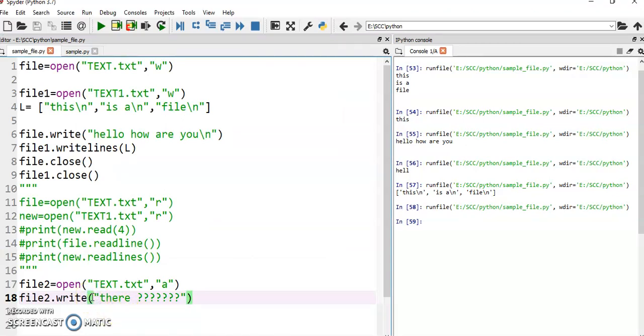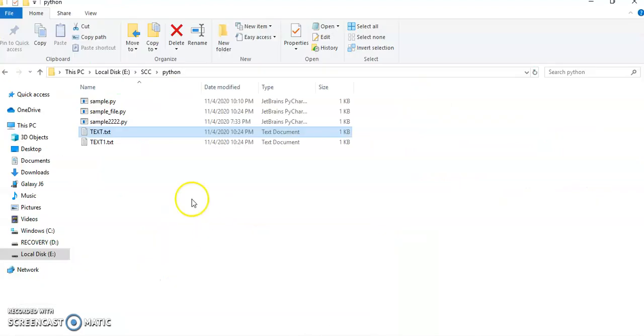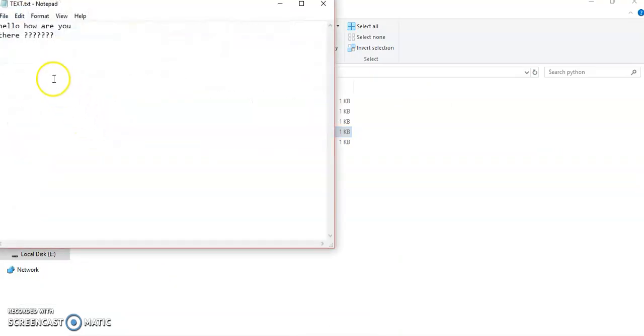So if I want to make it a raw string, I'll mention R. Once I mention R, everything that was written, all the special characters, lose their meaning. They will not be treated as special characters, but as normal characters. Save this, and then I'll run it again. Let's see if this is functioning correctly. Text file. Okay, so my R is functioning.